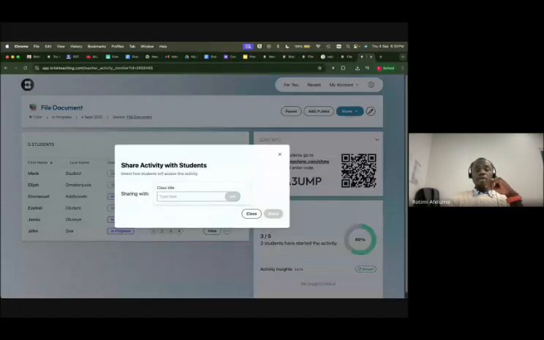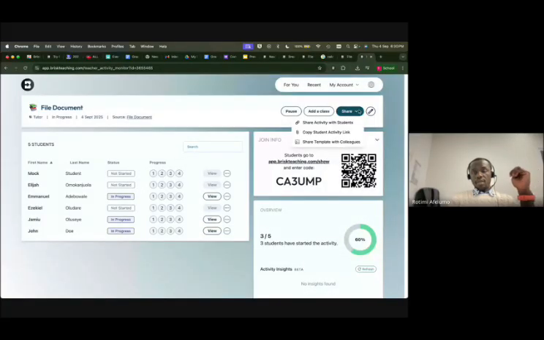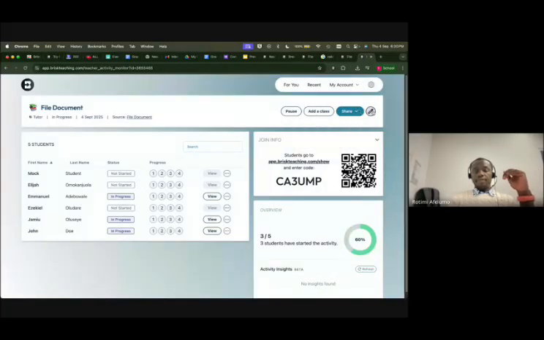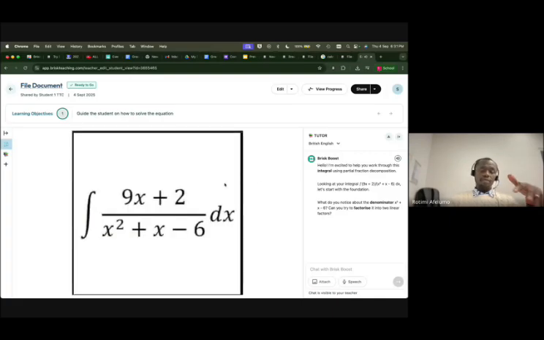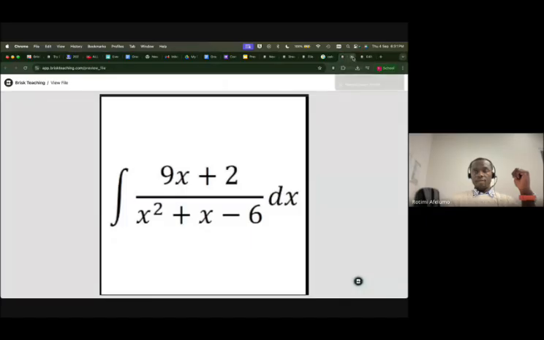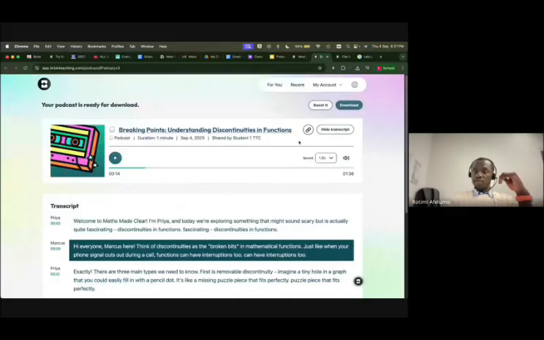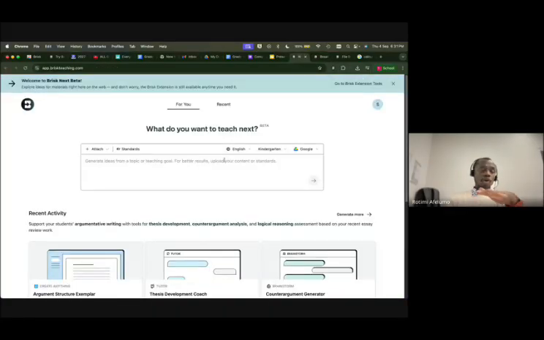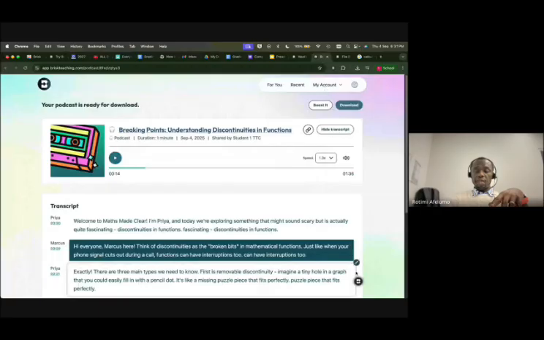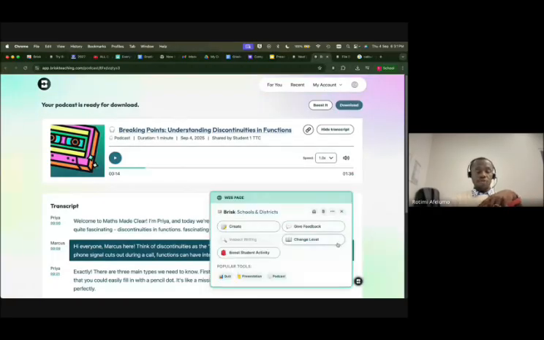Again, the beauty of it is, let's say you have a Google Classroom. You can share with your Google Classroom class, and your student will be able to have access to it. So that's the beauty of Boost It on Brisk. Brisk is very user friendly, and I would advise you to leverage on it. So if you can start from the plugin, like I said, or you can go to the home.